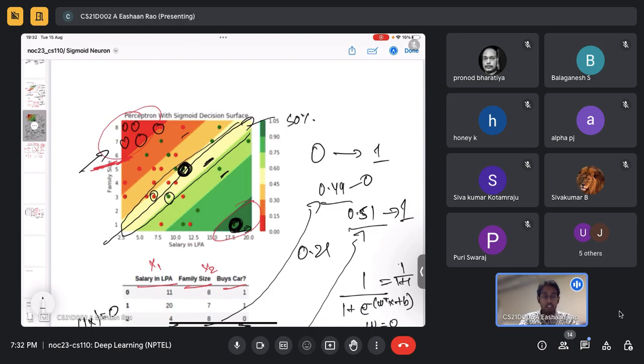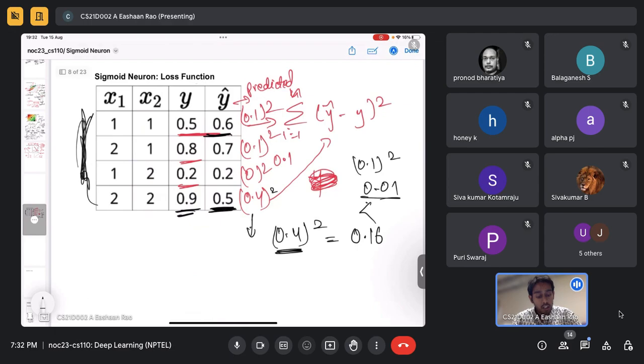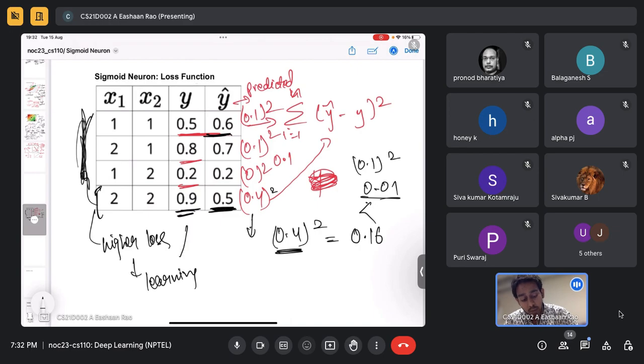Otherwise, in a perceptron it will give the loss as either 0 or 1, but it is not giving the priority of which point is actually contributing more to the loss. And why is it important? Since I know that this fourth point is giving me the higher loss, my learning algorithm will try to adjust this point. Basically it will try to minimize this loss function. That's the beauty of the sigmoid function and how it is related to the loss function here.